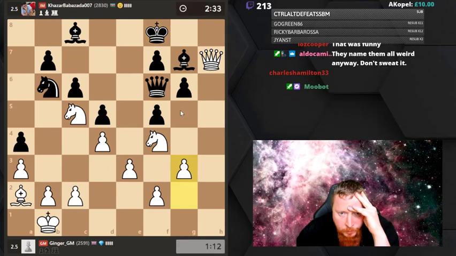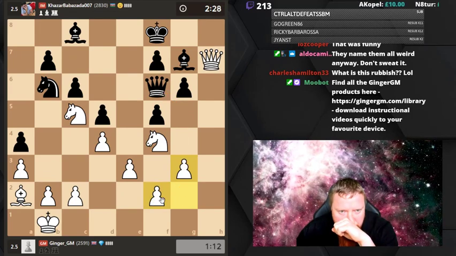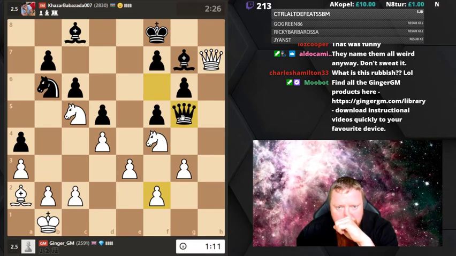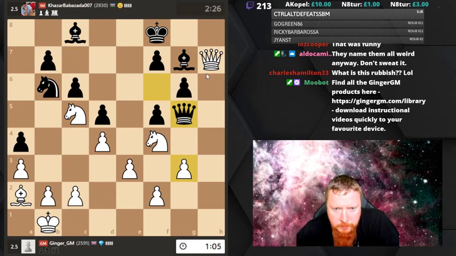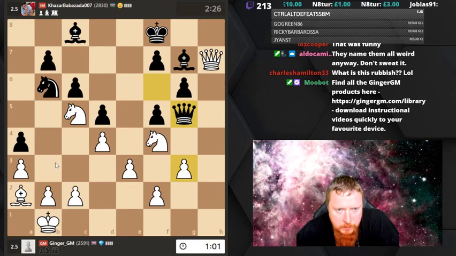Okay, I'm going to go here to stop any... Oh, maybe I should... I need to get my bishop in the game. Okay, he wants to come in. I see what he's trying to do. I feel like I've not made the best of this, annoyingly. My queen... How do I get this bloody bishop in the game?